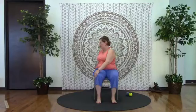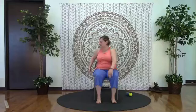We'll take just a couple more breaths right here. Maybe looking over that back shoulder. And on your next inhale, start to unwind, coming back to the center. Good. So we'll take one more child's pose here in the chair.